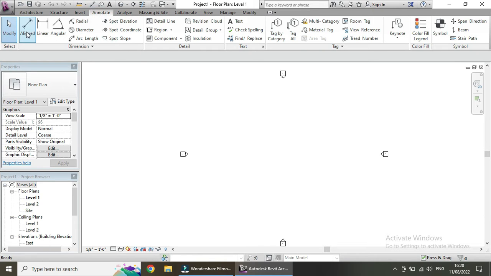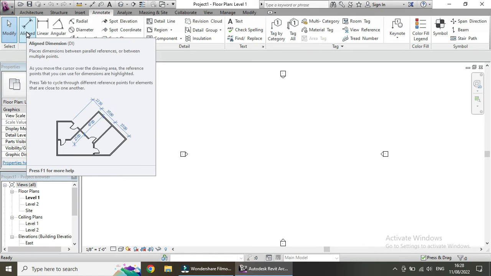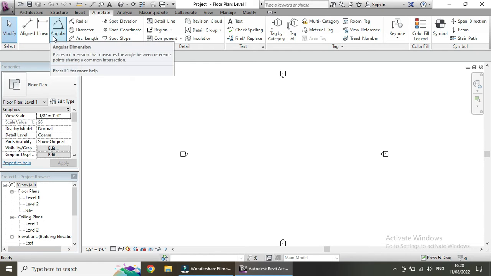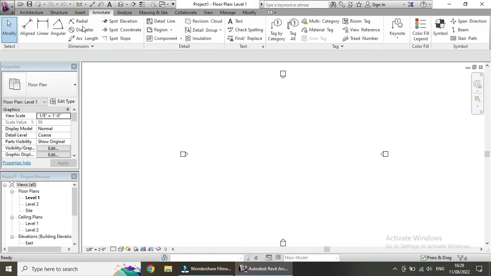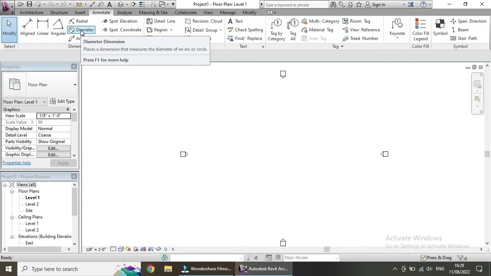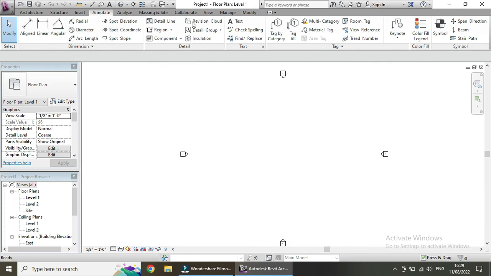In Annotate, we can give the alignment. For aligned, linear, angular, we give the values. Or we can check radial readings or the diameter of a circle, and give the readings here.